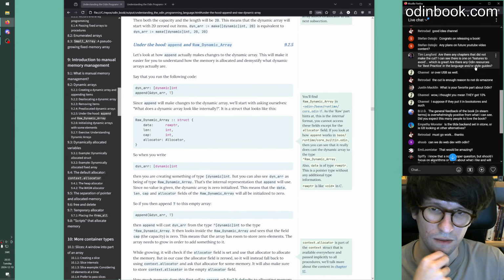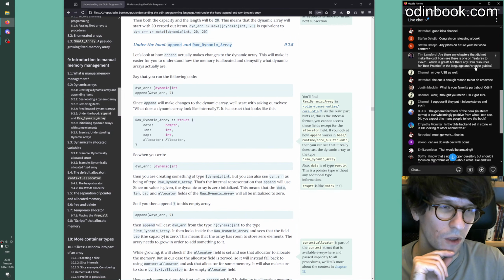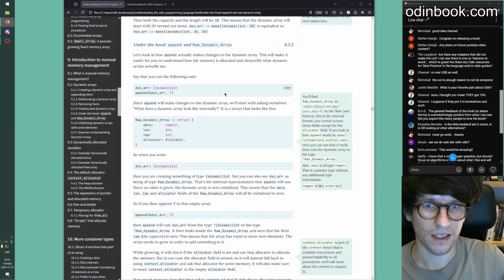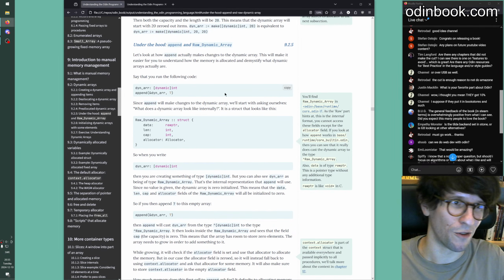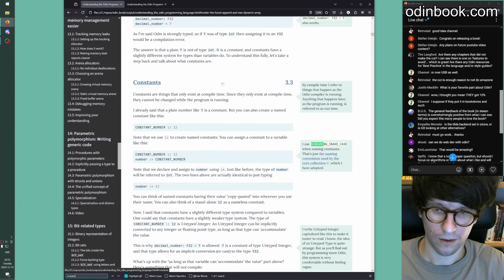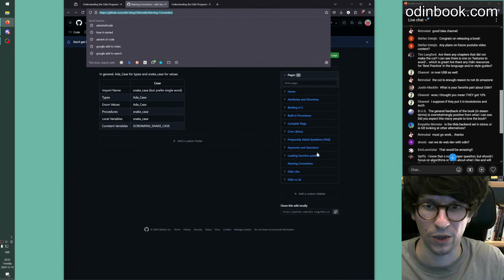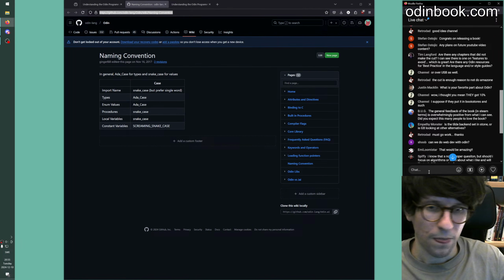I wouldn't. Usually Odin is very much like, whenever you want to do something, just try to do the simplest thing you absolutely can. As for style guides, if you're just looking for coding conventions, then there is of course this page, which is just on a wiki. That's just the simple how things are named.